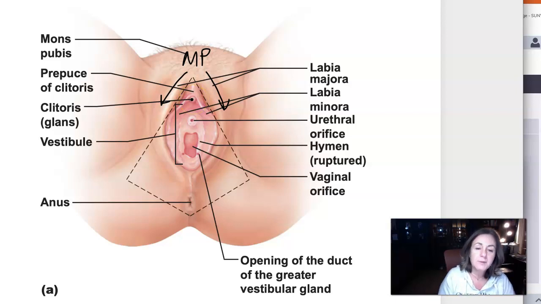The perineum is outlined here in a dotted line, and that is just a region that goes from basically the pubic symphysis to the coccyx to, you might remember, the ischial tuberosities from AP1. And so that's a region where procedures are done for childbirth and so on. And so I'm going to jump back to my notes.